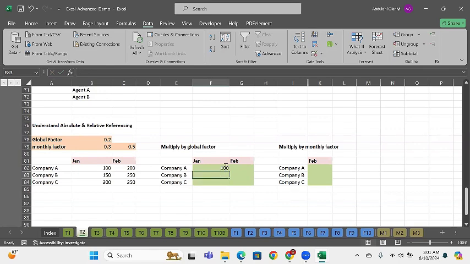Relative reference, right? I click on equals 100, and let me drag it down. Let's see what happens. Can we see that it has changed? It changed to the next one because it is relative. It will change when you drag it down, when you want to select other cells. But absolute referencing means that whether you drag it to infinity, it's not going to change. It's going to stay on that particular cell, right?